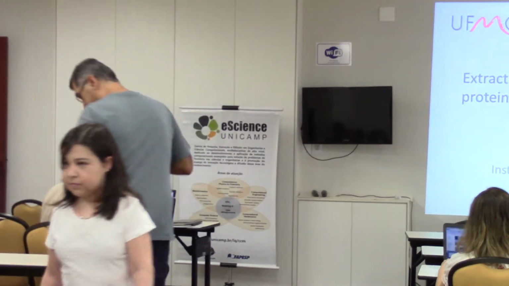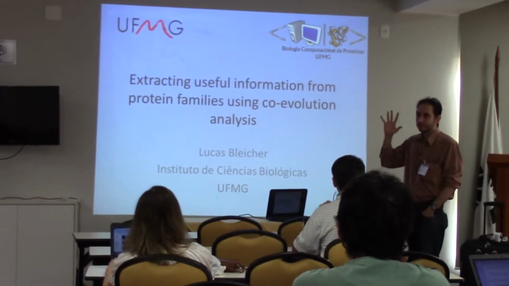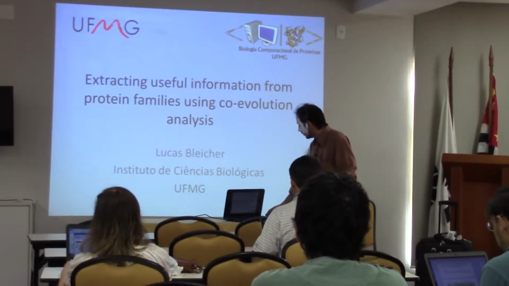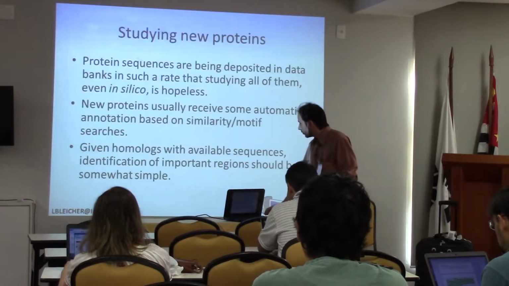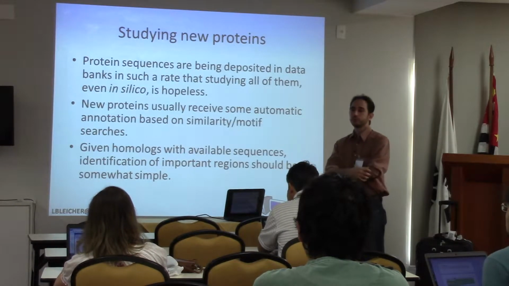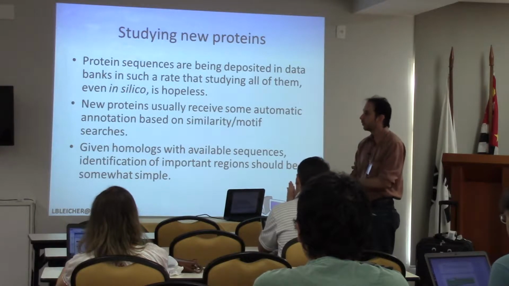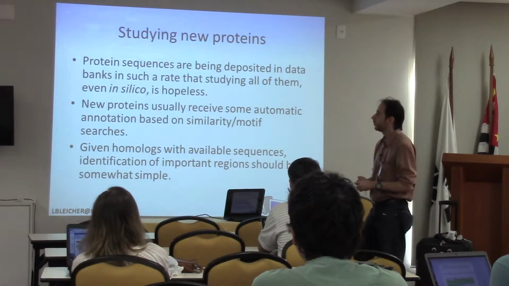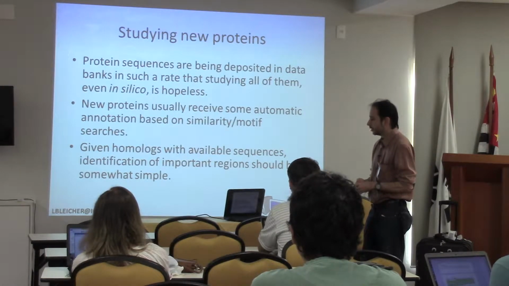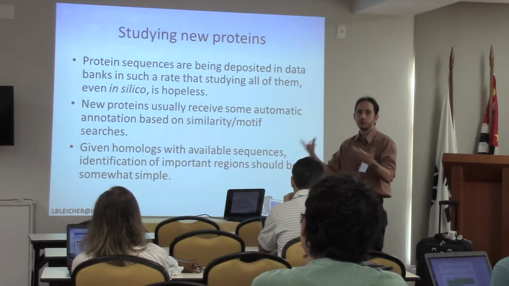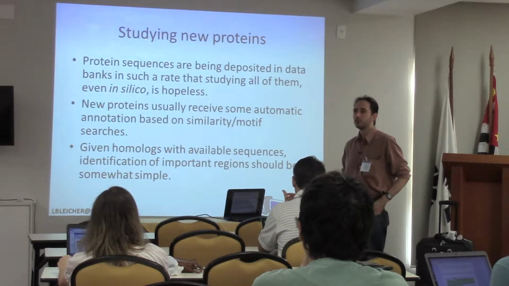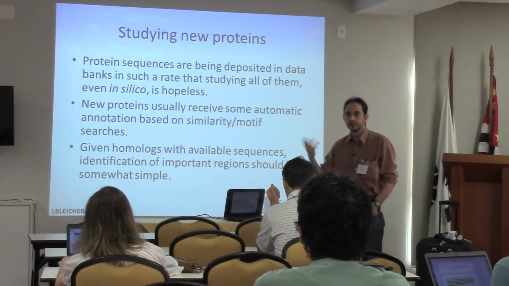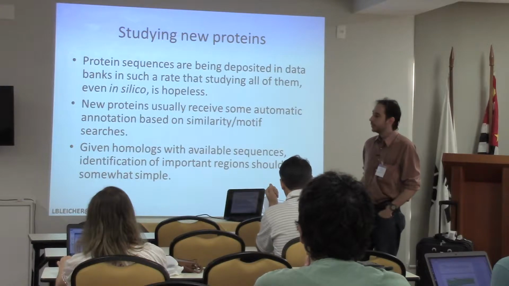I'm glad that a couple of days ago there was a presentation from a postdoc talking a little bit about coevolution as well, so it will save me some time explaining stuff. So we're developing this method to get information on protein families. We all know that when we are studying new proteins, there are many new things to discover. Also, due to all those genome projects, there's an increasing number of new sequences being deposited in the data banks, and there's no chance we can study all of them experimentally or even in silico.